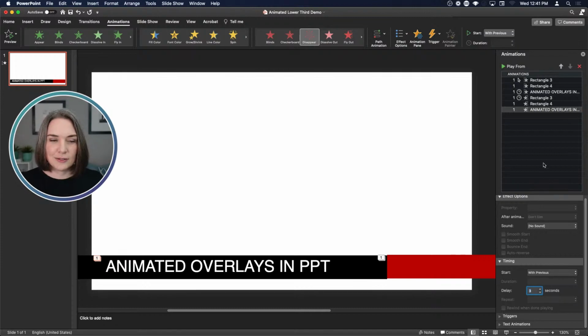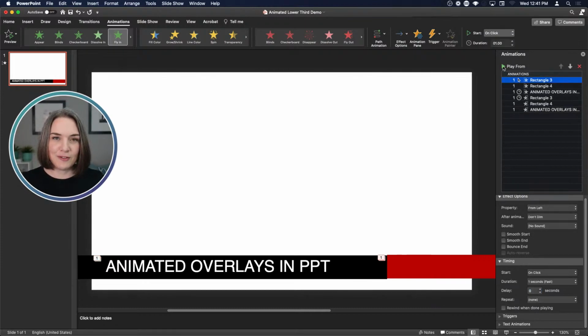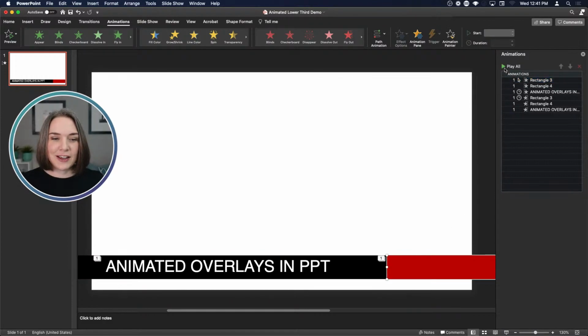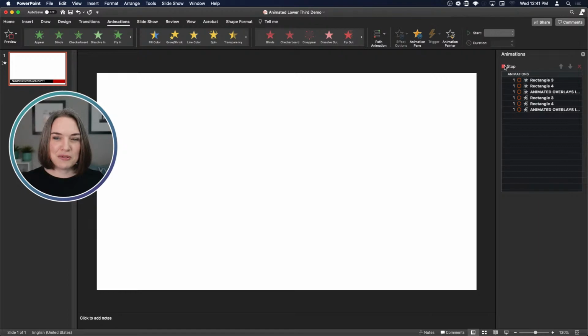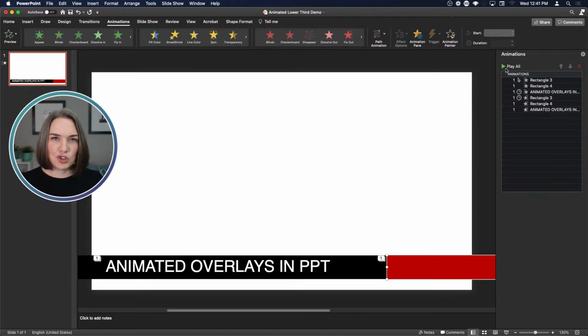So let's test this. We might have to make some tweaks, but if we click on the first one, we can say play from the first one and see what happens. But actually, I think this did there. Now it's aligned. So let's play this animation. So when you're looking at it, you can see, do I actually like how this is coming out? This one looks a little bit clunky to me.